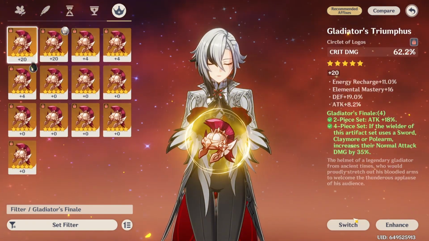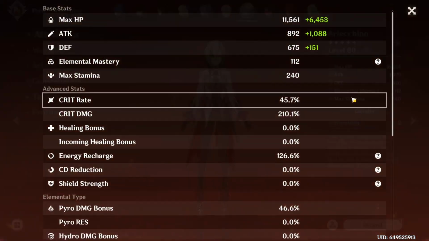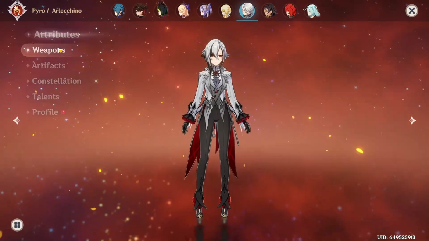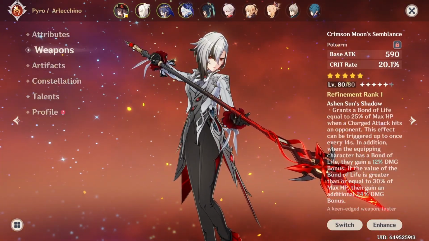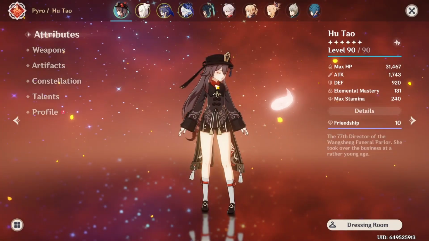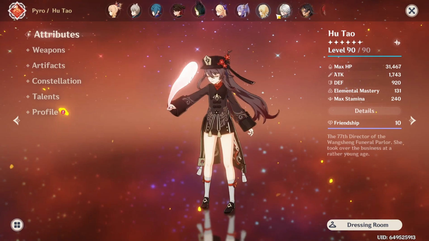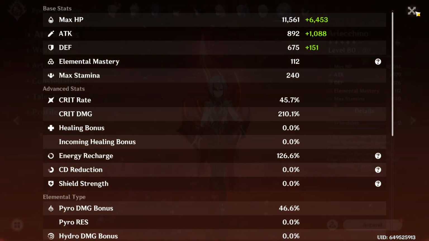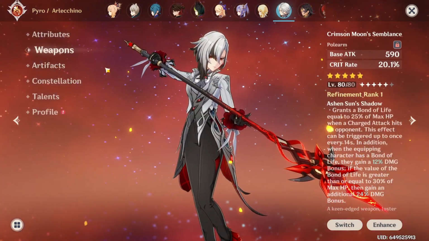Is that correct? Let me just swap to just a random crit damage. What's her crit rate? 45. Yeah. That'll go up with this, but I don't think it's good enough. What's my Hu Tao running crit wise? 48. Oh, okay. My Hu Tao's incredibly low crit. I think honestly I could probably get away with running lower crit rate. I know it's not optimal to run lower crit rate, but this will bump up a little bit more.